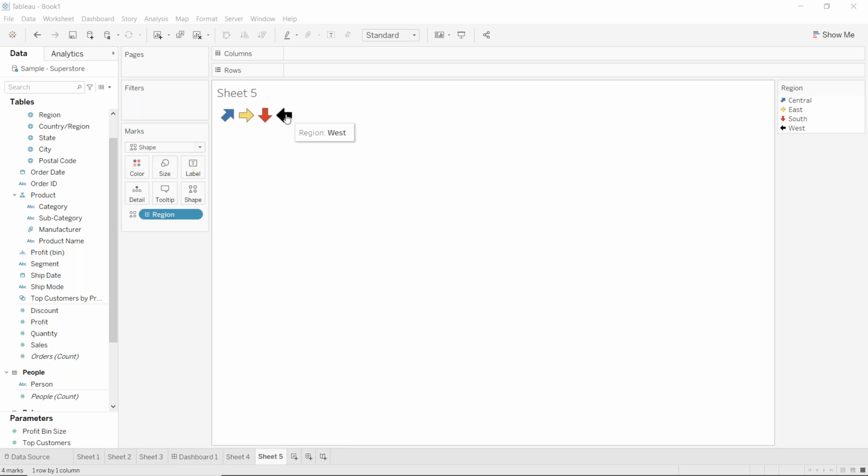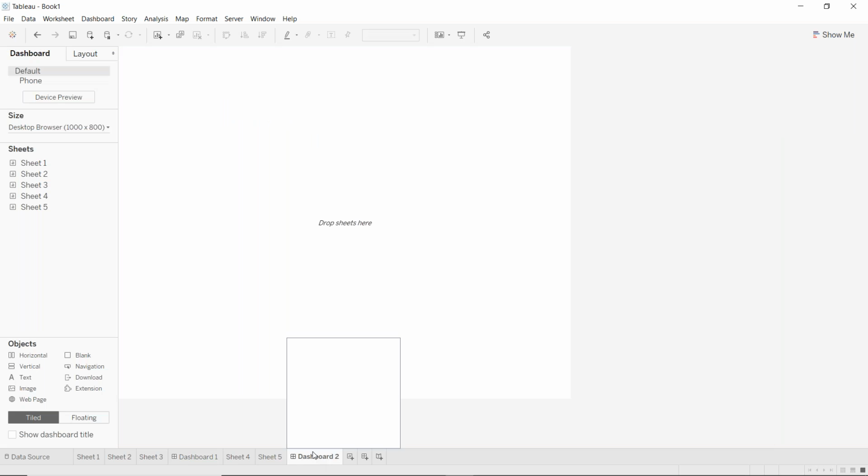Now, I want to create a dashboard where I'll put these arrows, right? So I'll click on this dashboard.